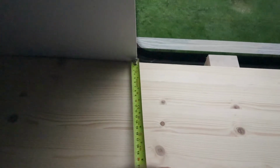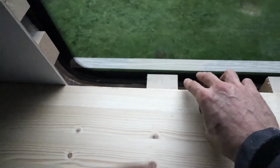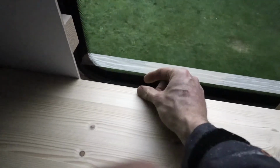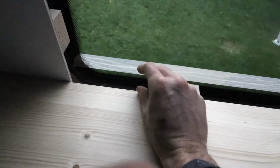and I'm going to take 20mm off the back here, and that'll allow me then to sit it in, and it'll move closer to the window by 20mm. Then I will make a lip that's 20mm in width and maybe like 1.5 inches high.